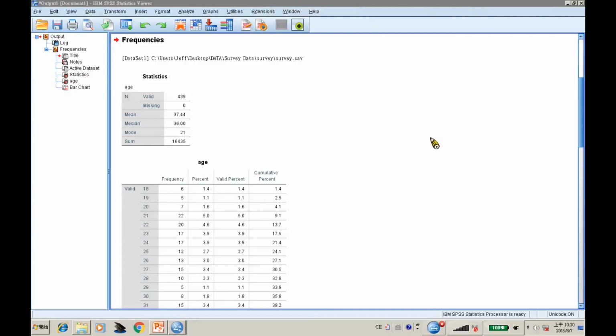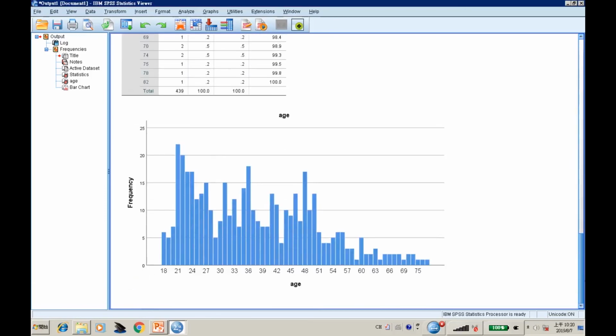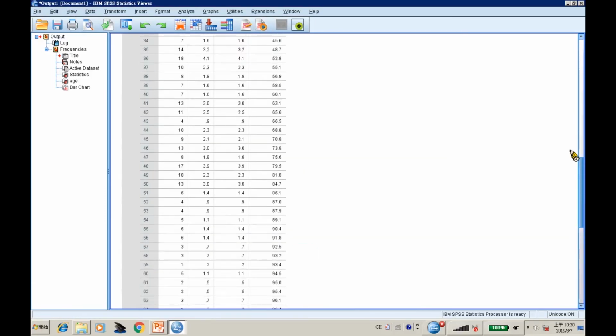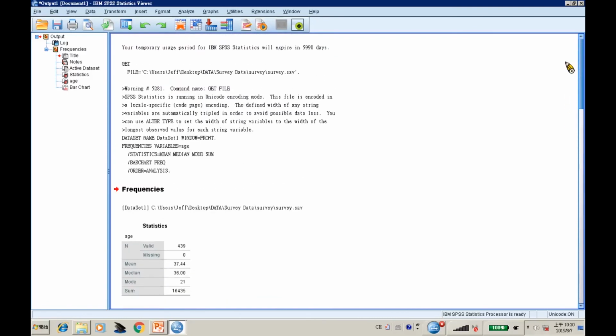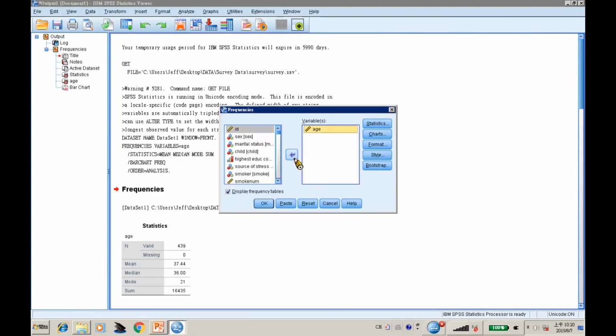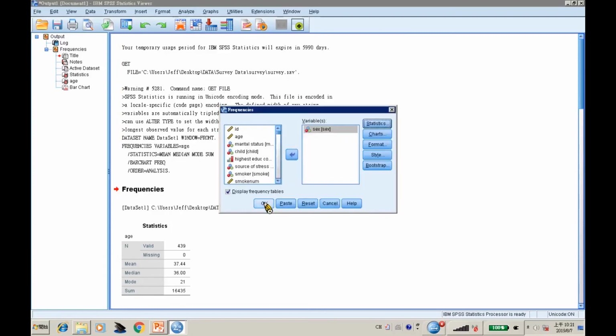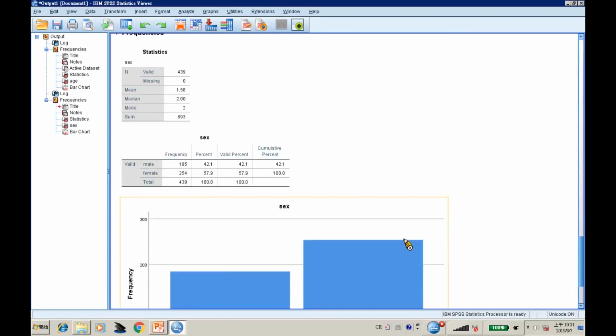Oh, because we chose the wrong variable. So we do it again, Frequencies, now the sex variable. Okay, sex, statistics.